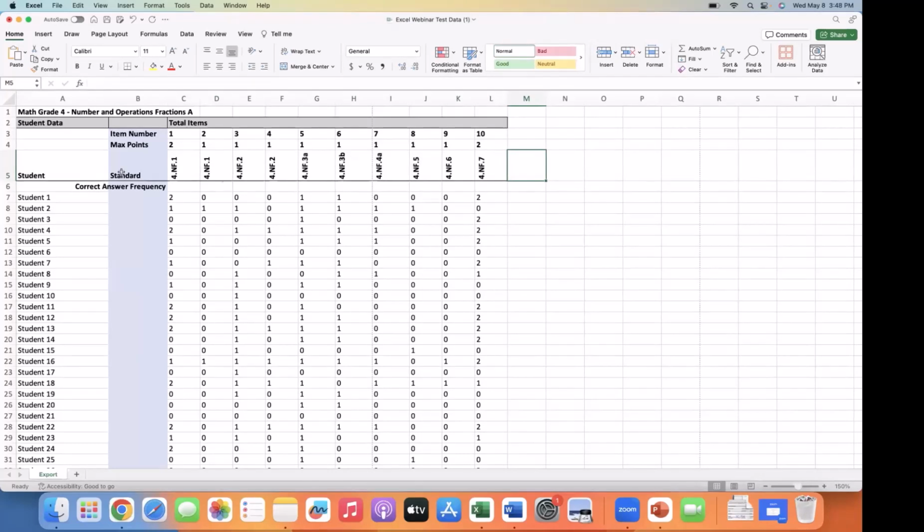As we're going through this, these are the scores for students. Right now, we can see we had 10 questions on this particular assessment. For the max points, for the New Hampshire SAS modulars, and even for a lot of folks entering data from whatever assessment you're doing, maybe you're hand putting in data for your math assessments or your ELA assessments, social studies, whatever it is, you might have certain questions that have more than one point value. So I want to talk a little bit about figuring out formulas when you have items that are worth more than one point. It changes things a little bit, having multiple points per a particular question.